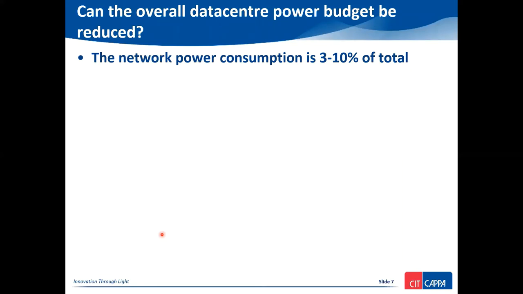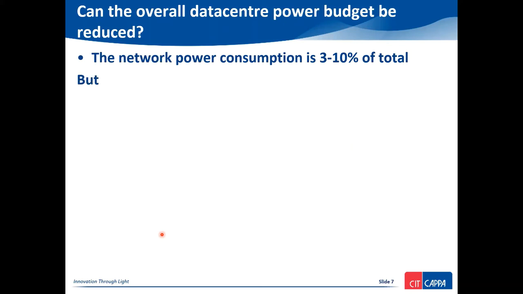Now, clearly the optics has a key functionality in making the data center work, in order to allow all these cores to talk to one another and communicate effectively. But does the actual optics have an impact on the overall power budget? As a fraction of the whole, the network is not a large value, somewhere around 3% is a number I've seen in some places, with 10% on the higher end of the range.